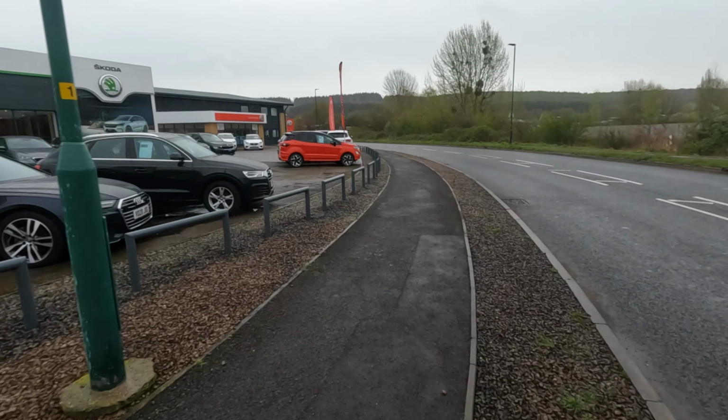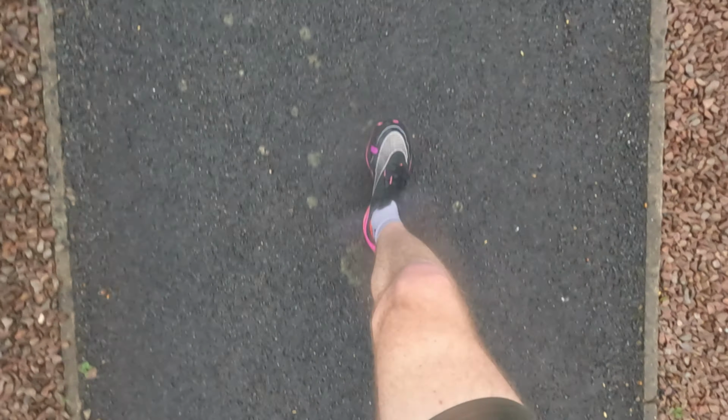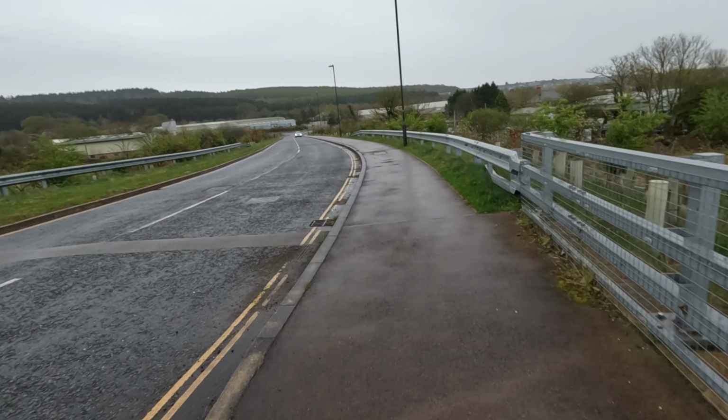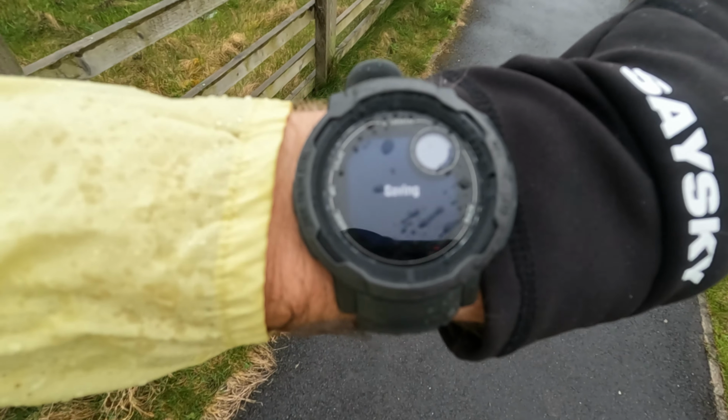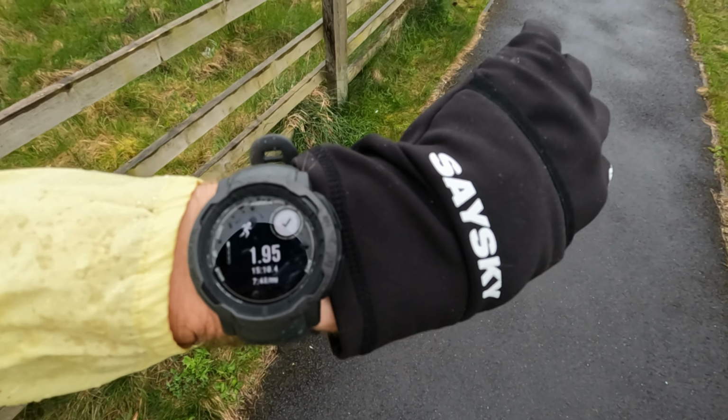We're about 10 days out now. 11, 10, somewhere around there. And the forecast is meant to be 16, 17 degrees on race day, I think, at the moment. So it's always good on your last session to be able to replicate that weather. So just saving the warm up there, 15 minutes done as per usual, just covering under 2 miles.